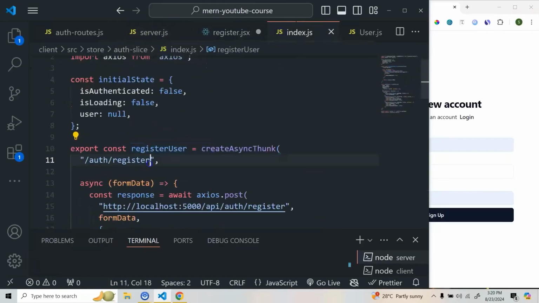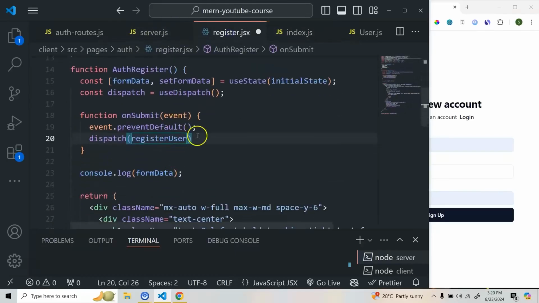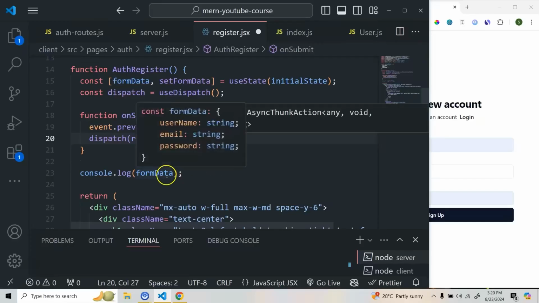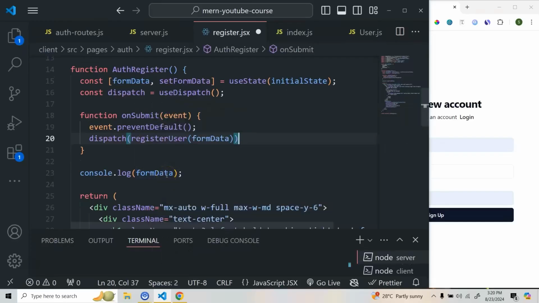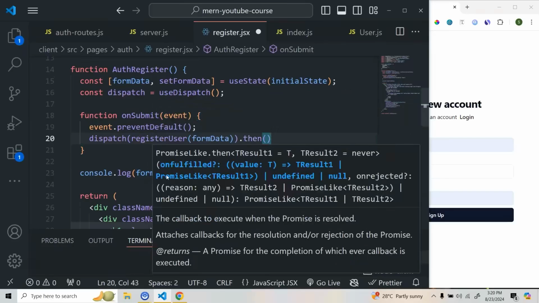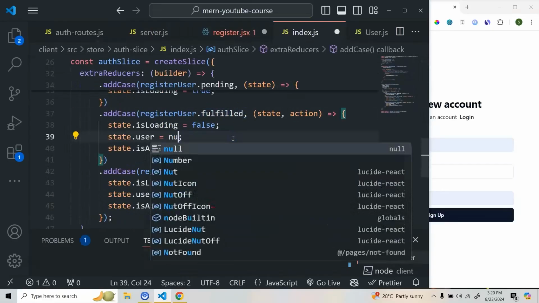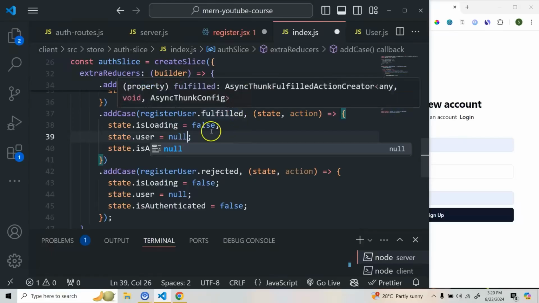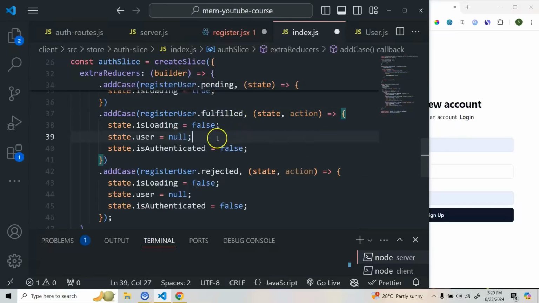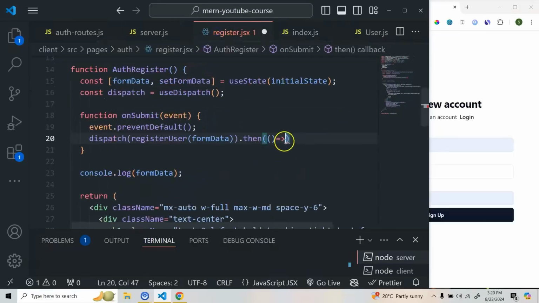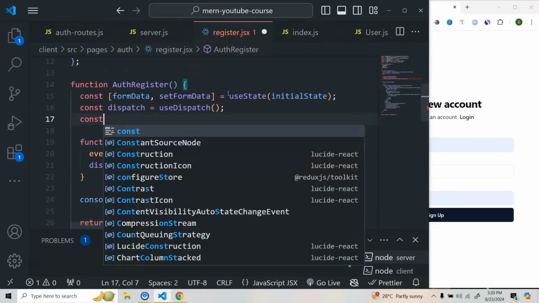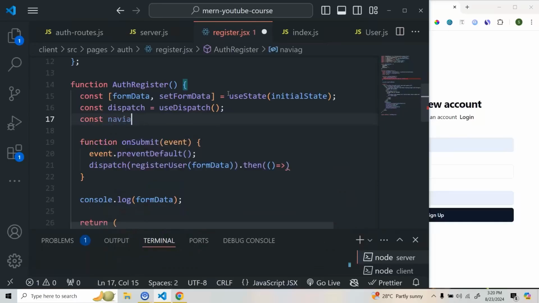And here what we need to do, we need to pass the form data. So we'll pass the form data here, and then we'll simply navigate the user to the login page. Also I don't think we require this for this one, when this will be fulfilled, let's keep this on null only, because we are not going to store the user information in our state. So we'll keep this on null only, it's not required. So when this will happen, I'm going to simply navigate the user to the login page.